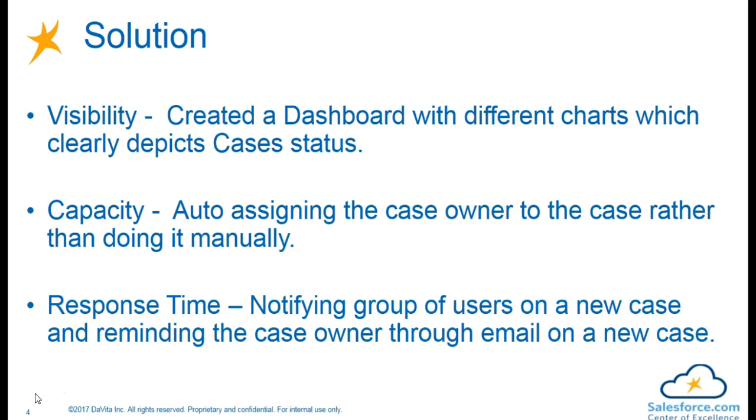In order to increase the efficiency when handling cases, the system now automatically assigns the case to the right point of contact and case owner. Instead of notifying a single user on a case, now the case gets assigned automatically to the correct case owner, and if there are any unassigned cases, we will notify a group of users instead of a single user. Case owners will get an email when a case gets created and a reminder email if they have not responded on the case, which reduces the response time on cases.